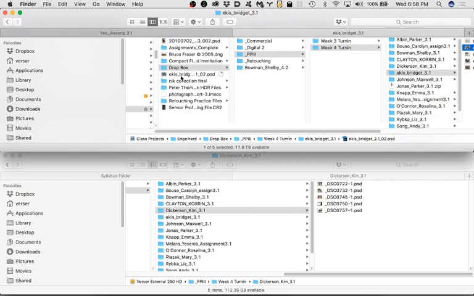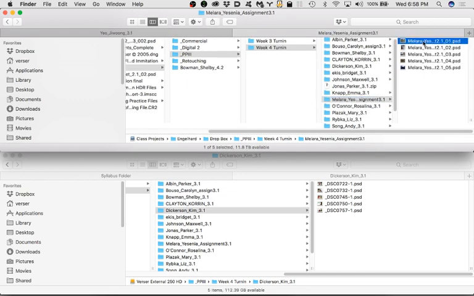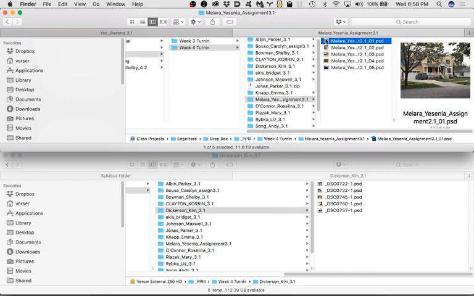So it's one of Bridget's files right here. It's that EKIS underscore Bridget underscore 2.1 underscore 2.2, and then I'm also going to do one of Yesie's right here.